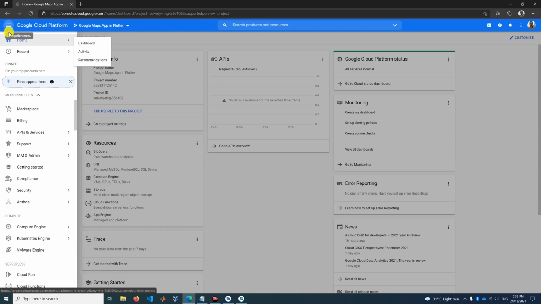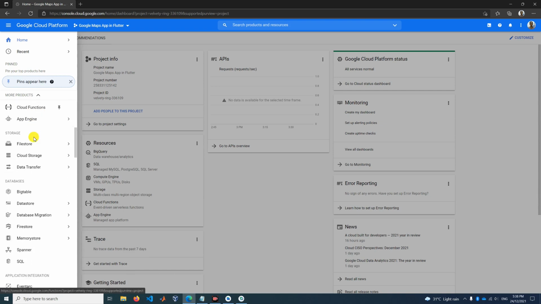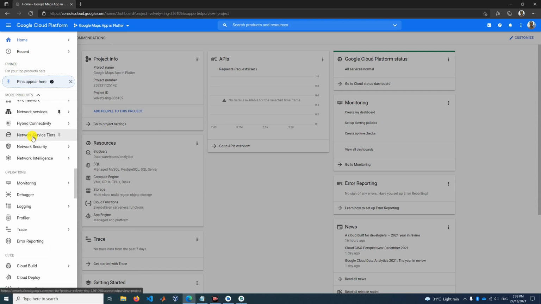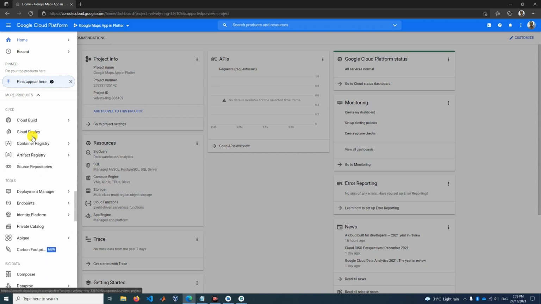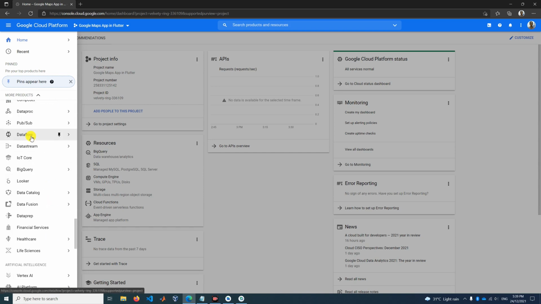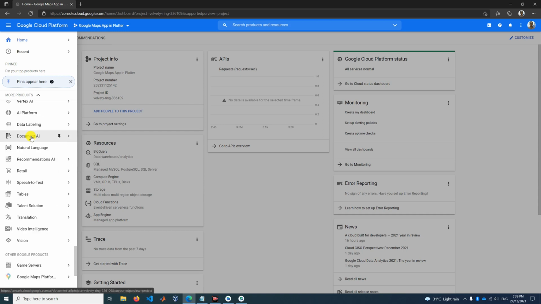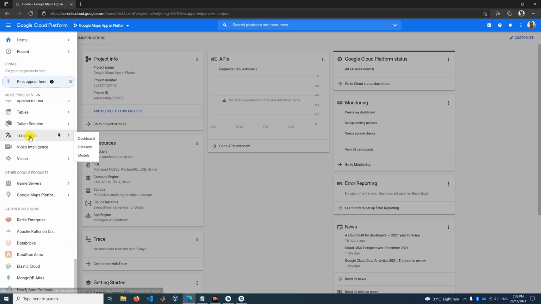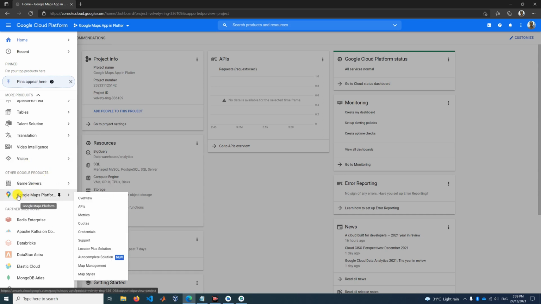Go to the main menu, scroll down until you get to the other Google products section, and you can see the Google Maps Platform menu there. Go to the APIs.